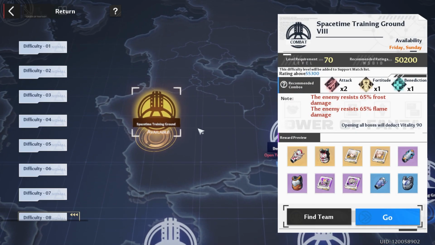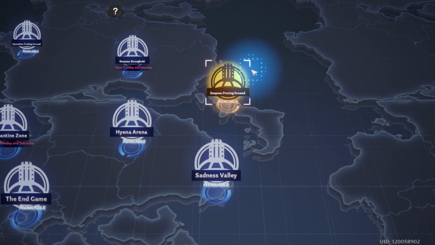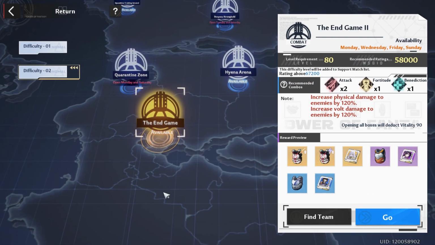So for today, we got access to Brazer's Chest, a Huma and a Samir Matrix, Shoulder's Helm, a Coco and a Shiro Matrix, Boots, and we can do Sadness Valley and the end game. So today is actually a pretty good day to go ahead and use some Vitality solutions, if you have some, to go ahead and upgrade your gear.